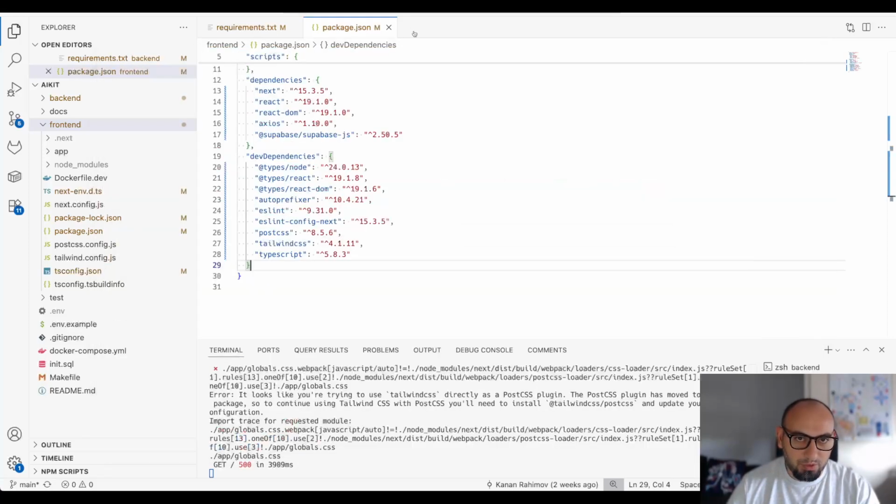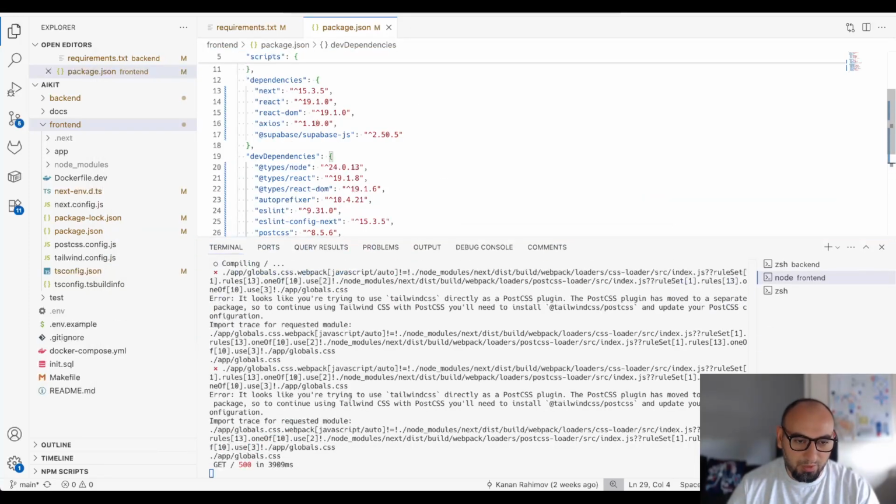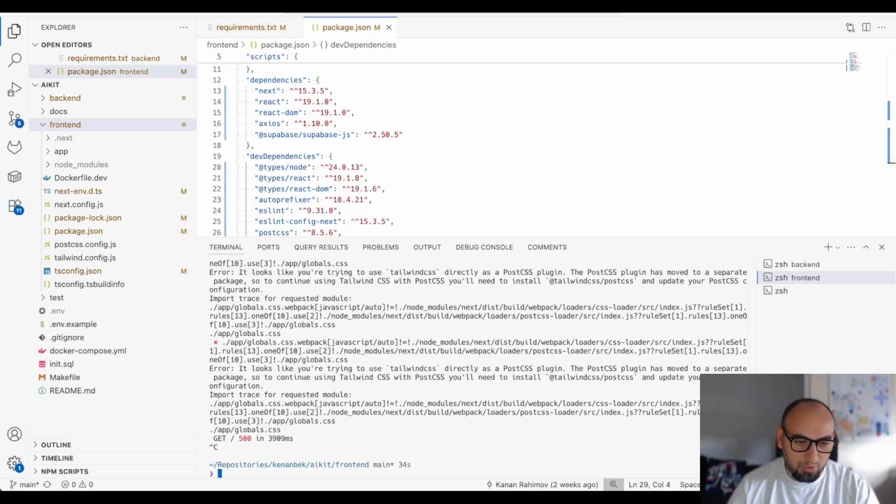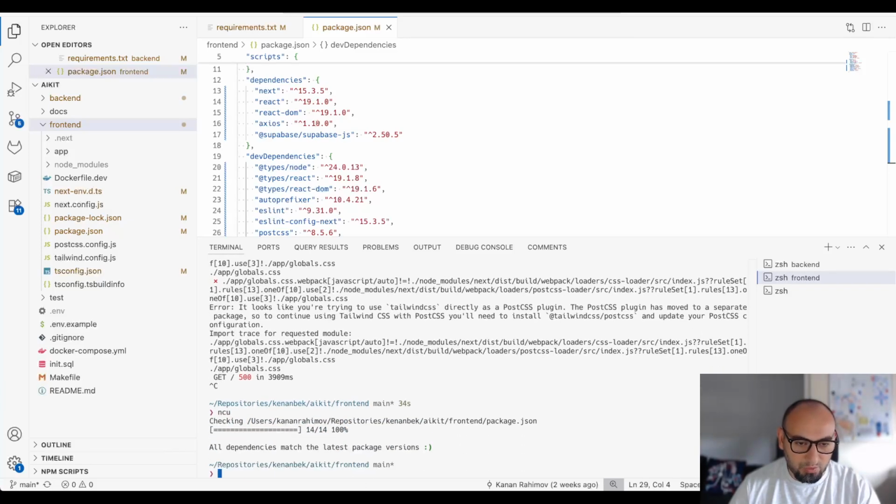The main point here is if you are running the upgrade, these are the libraries you can use, and ncu is actually a very nice library, so it can show you all the differences. When you do this, you need to be a bit careful, because as you can see, upgrading a lot of major versions all at the same time can break things.